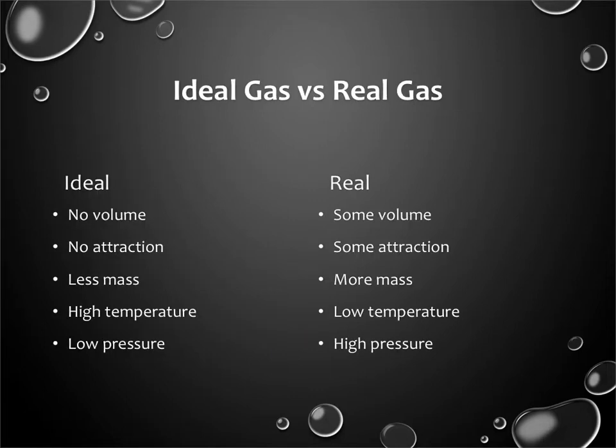And then here we get into the characteristics and the differences between ideal gas versus a real gas. So here you can see that ideal gases have no volume, no attraction, but real gases occupy space and they have some attraction for each other. So they don't exactly move in straight lines. They might curve in their paths just to move towards other gas particles because of forces of attraction. And in terms of size and mass, the smaller they are, the more ideal it is. But the heavier and bigger they are, the more real they're going to be.